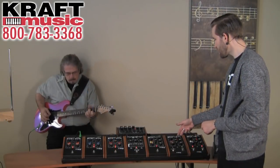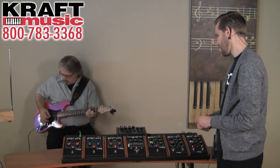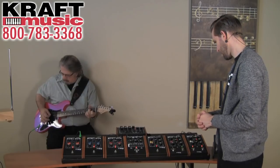The MF-108M also has MIDI in for full MIDI implementation of the knobs on the face and syncing the LFO, so it's an incredibly deep and rich analog chorusing flanging pedal.